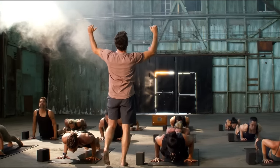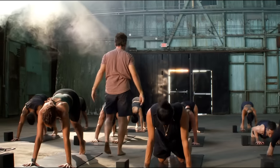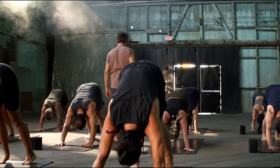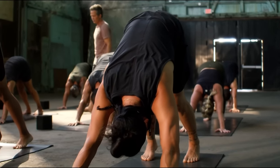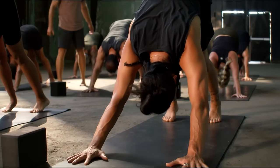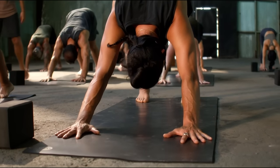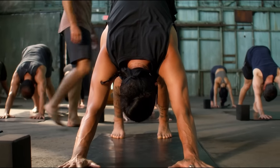Cobra inhale, chest up. Exhale back, downward facing dog. You guys probably guessed, and if you guessed that we are going to turn that to a flow, you guessed correctly. And if you didn't guess that, my question would be, where you been this whole program? We got a flow. It's the flow part. It's the power yoga part before we get onto the ground.